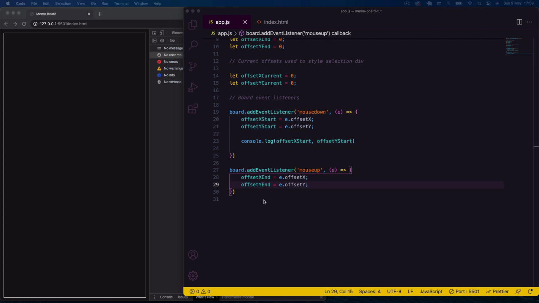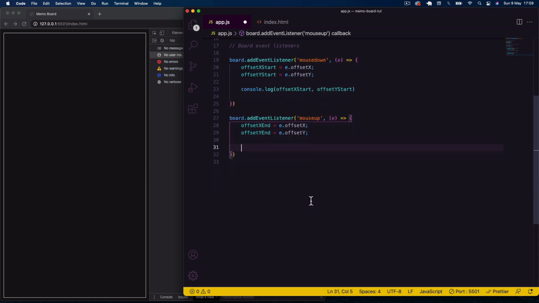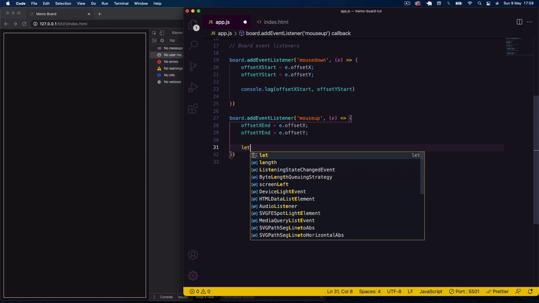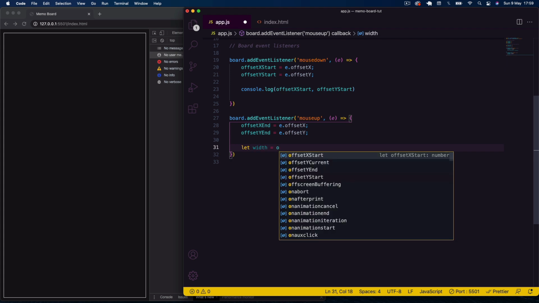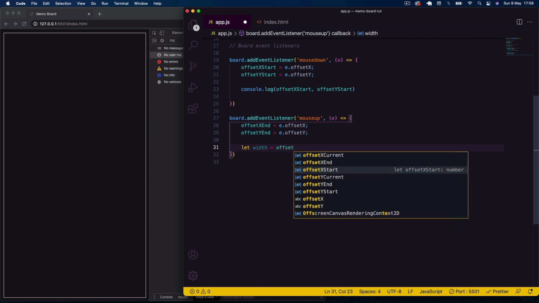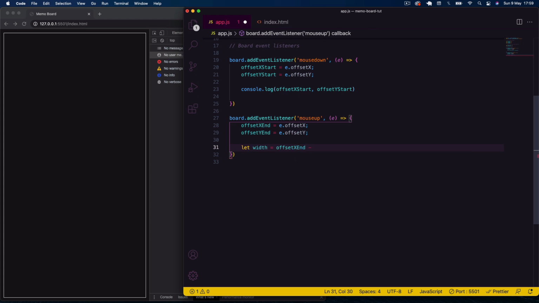With this, we have the starting coordinates and the end coordinates, and we can use these to work out the size of the memo we want to create. So for example, let width equal, and the calculation would be that we take the offsetXEnd and subtract the offsetXStart.